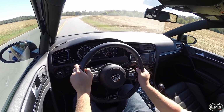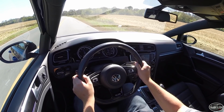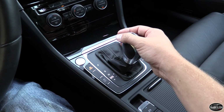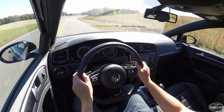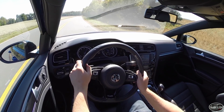Of course, just like the GTI, you can shift the transmission manually by the console shifter or by a pair of steering wheel paddle shifters. While in drive, if you pull the shifter back once more, you can toggle between normal and sport transmission programming. Sport raises the shift points and activates dynamic throttle blips on downshifts. The rev matching feature also applies to manual mode.